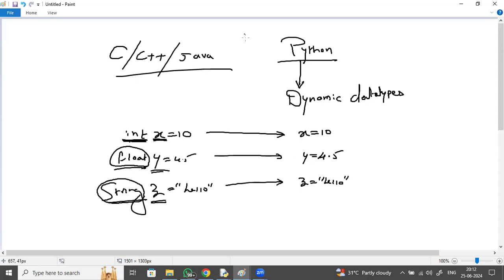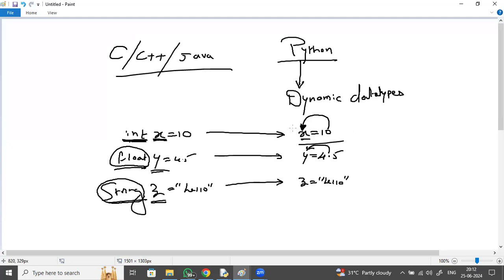In Python, there is no need to define these data types. Based on the value assigned to x, the variable is created dynamically. If you assign an integer value, an integer variable is created.